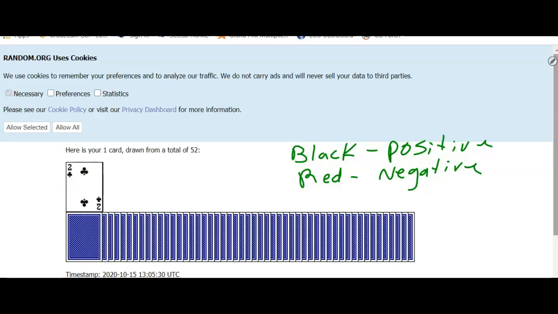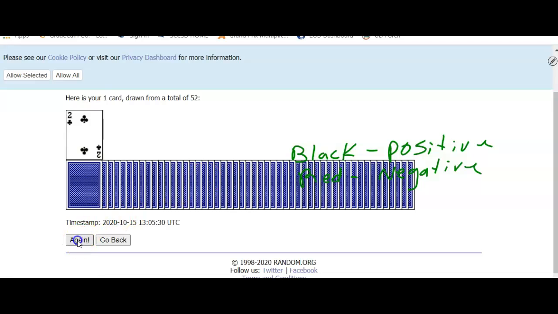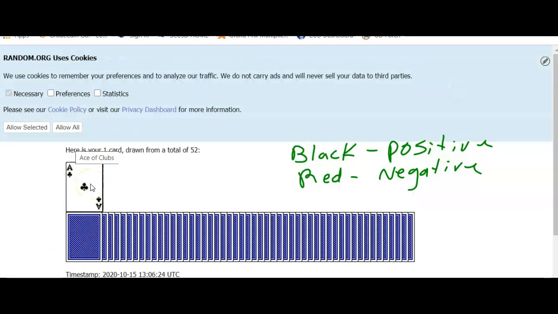So what you do is, in normal war, we would both flip up a card, and whoever has the higher number takes it, right? We're not playing with playing cards normally. What we're going to do is, on your guided notes, you and a partner will both draw a card, and then just mark who has the higher number to figure out who has the most at the end of class, okay? Black positive, red negative. Aces are worth one. So this right here is a positive one. A red ace would be a negative one. There are no zeros. It goes 10, jack, queen, king, in that order.